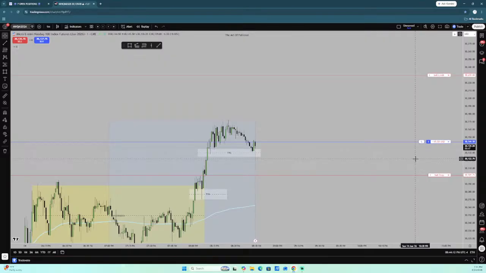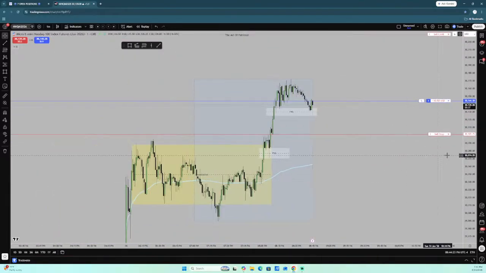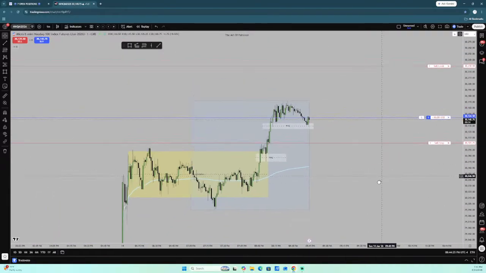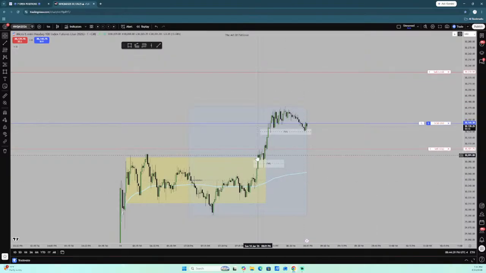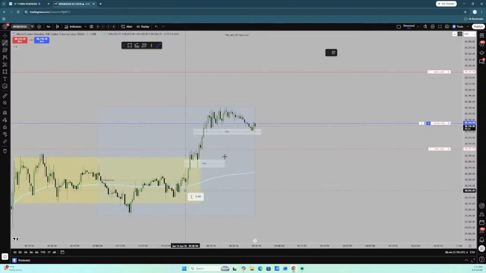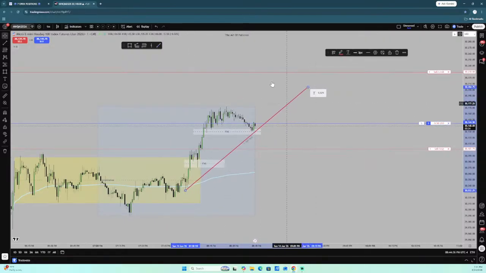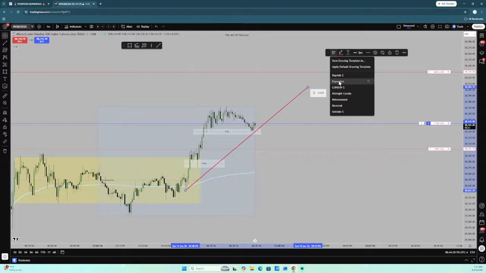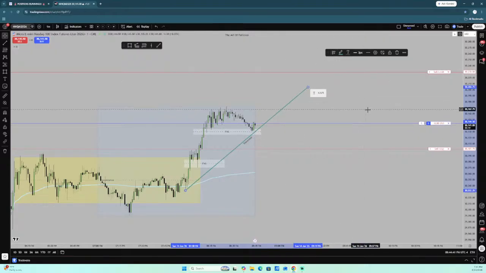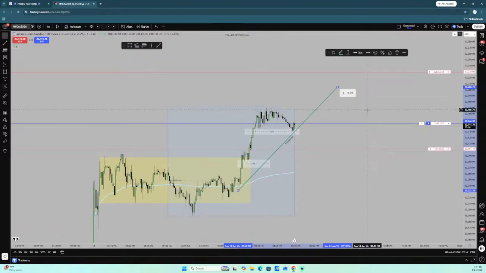All right, so currently trading the Asian session right now. After seeing this consolidation, I'm anticipating for price to break out to the upside, since we already had this nice little breakout. And I'm going to add a line here. I'll do this right here. I'm anticipating an expansion move a little bit higher, maybe at least to 30,230. That's where I'm targeting.